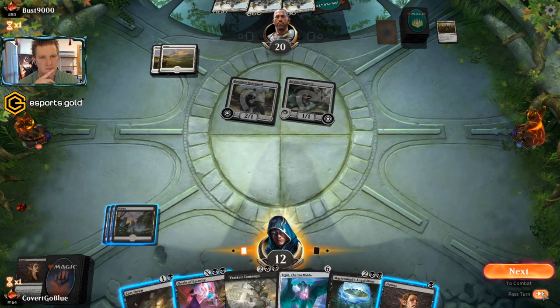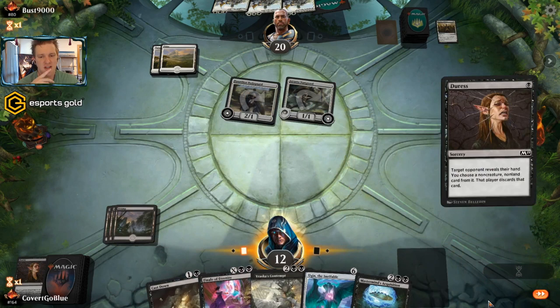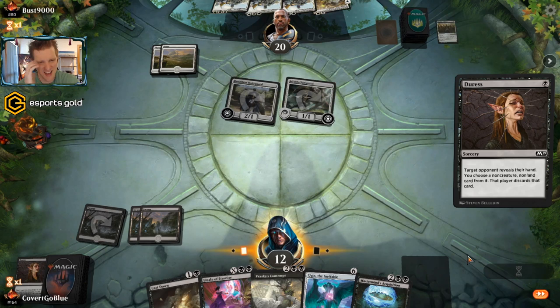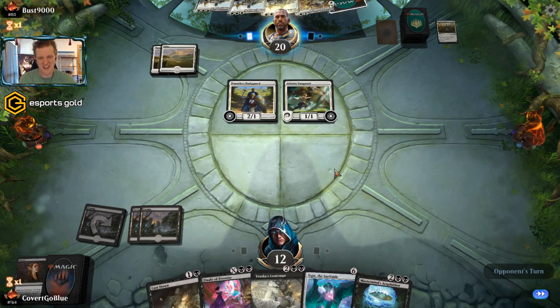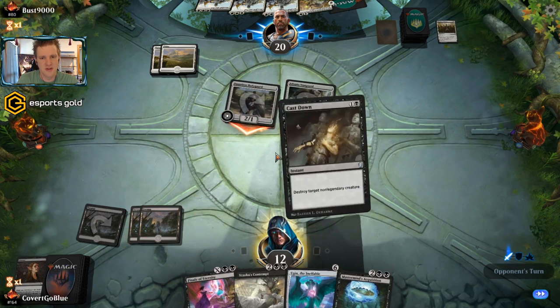Which means I may as well Duress. This is going to be another 3-drop. History of Benalia makes the most sense, or a Conclave Tribunal. The other card that might not be played here is a Loxodon. Okay, it's the one other card. Jesus. I cannot pull it off today, my friends. I'm just an easy target today. All right. Let's get this out of here.